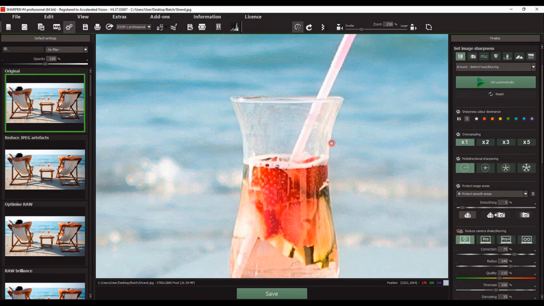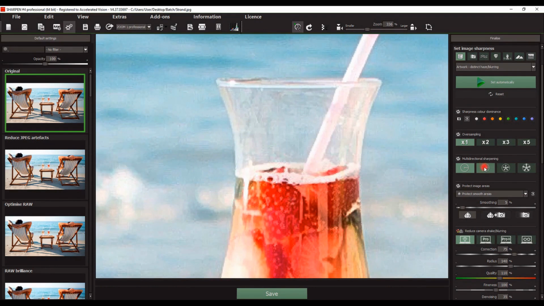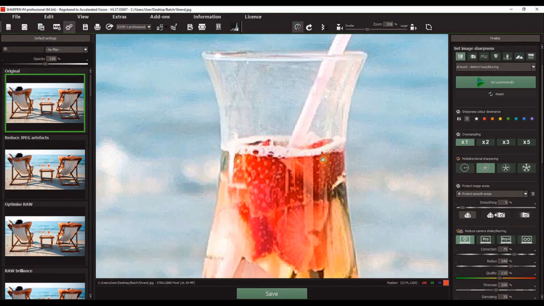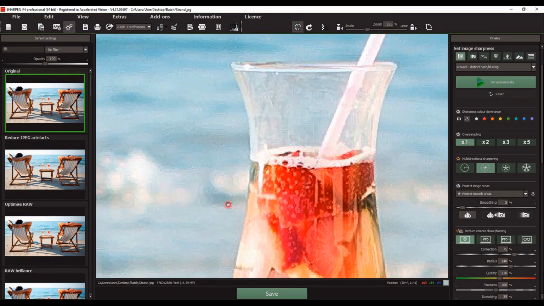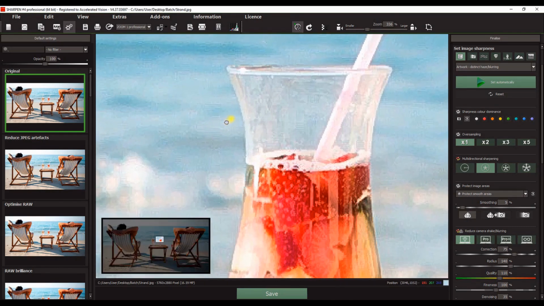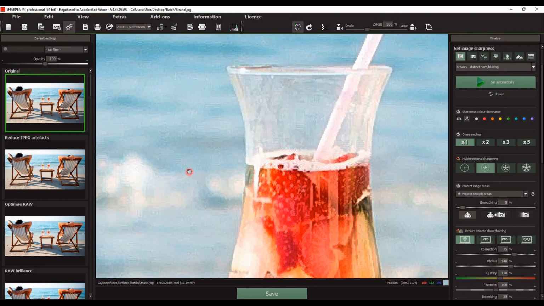And I will click on first level, and we can see the image generally becomes a bit sharper, and we can already see that the image still contains some noise and artifacts that we need to address. After all, sharpening an image visually amplifies all of that noise that is in the image. The area below shows us how we can address that.